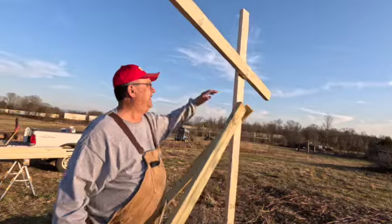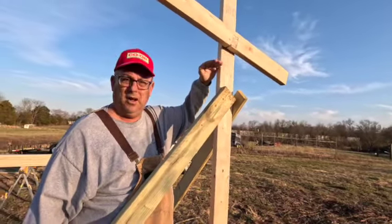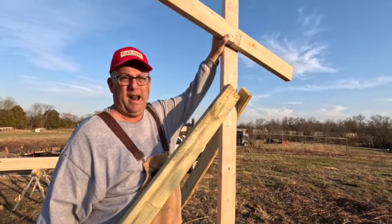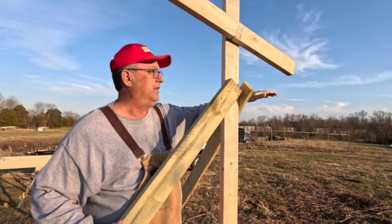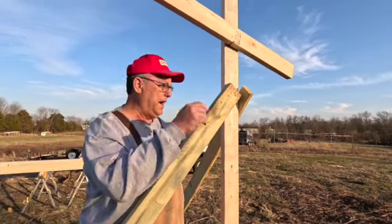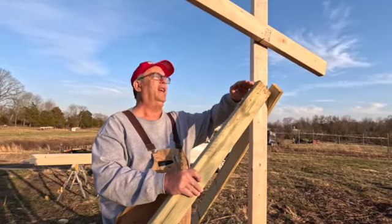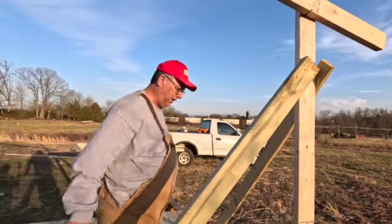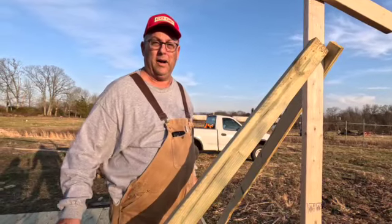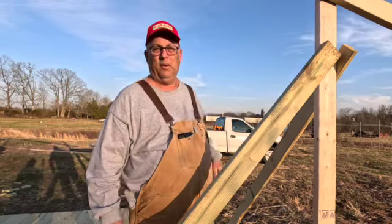So let's go over this one. You can see the 6'3". This would be the top. Now you can bring that down a little more if you wanted to, but I wanted enough height, and I might still not have enough. We'll have to wait and see. I can put my catchment system over in here, so I'm going to run a gutter and run the rainwater down into it. But you could lower that down another foot, really, if you wanted to. I'm going to have tables here where I put my starts and all that. Theoretically you could do that, but we just decided to do this.